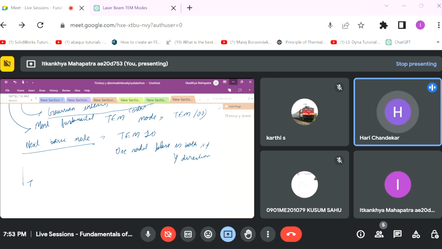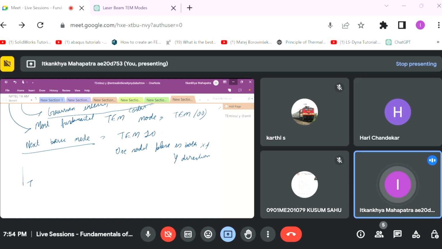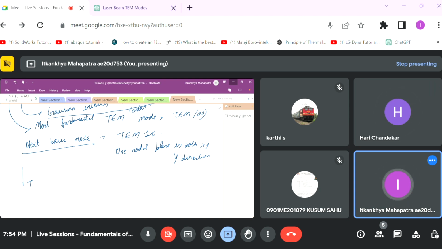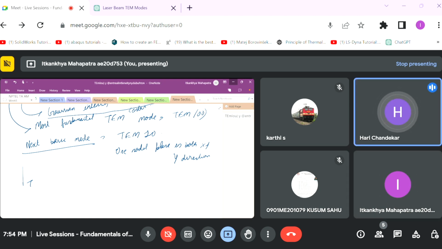Using the working curve, I got an answer for depth of penetration as 5.87 mils. And I got that answer correct because the range given was 4.5 to 6.5. So my calculated value was 5.87. So I got that correct.